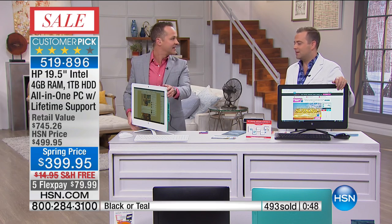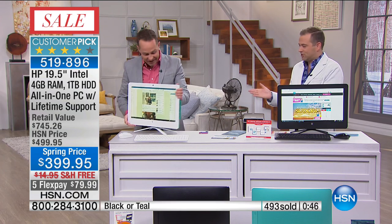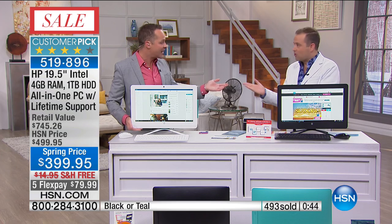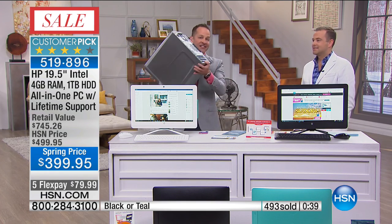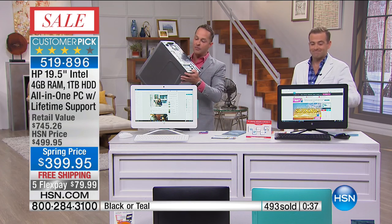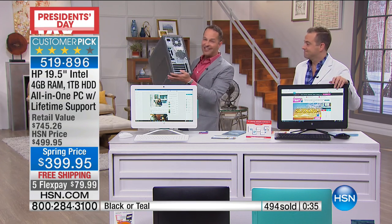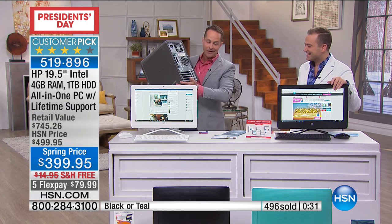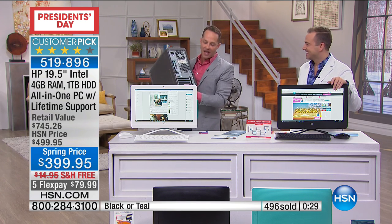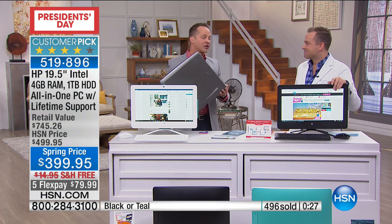We joked last time, but you don't need schematics and to spend a whole Sunday afternoon trying to put it together. You remember what that was like? When these were the standard for desktop computers, there was a lot of wiring that happened in the back, and it would come with a schematic. You'd lay it out on your office floor, and you'd spend the next 4 hours putting it together. This, you plug into the wall, and you're off to the races.